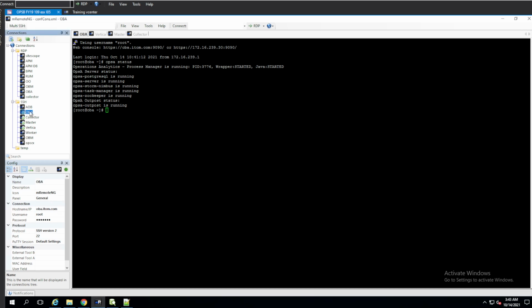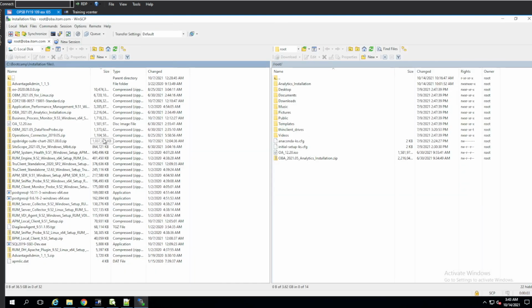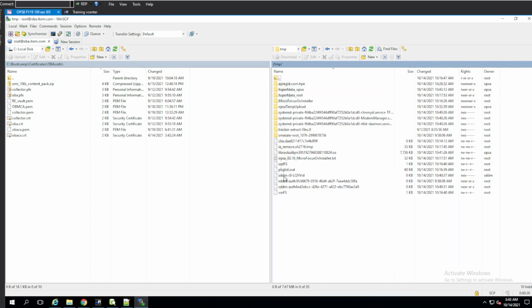Like everything else in life, it needs to be secured now. A thing that you need to know about hardening OBA is that it doesn't have proper self-signed certificates that would satisfy all of the needs. The best way, of course, is to use a proper authority that would create certificates that would really work properly, but we don't have this option. So my colleague and I went ahead and created a bunch of certificates that would fit the SNID. They are still self-signed certificates, but with a lot of properties that are required.